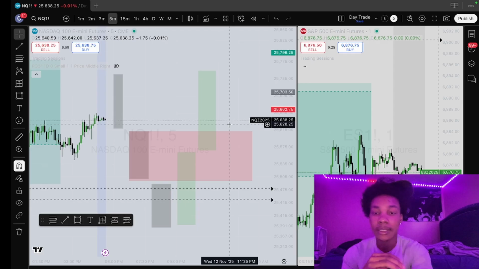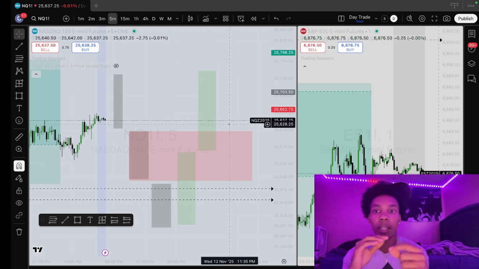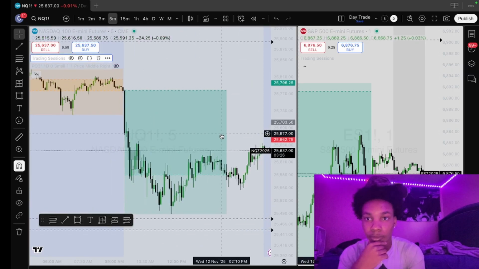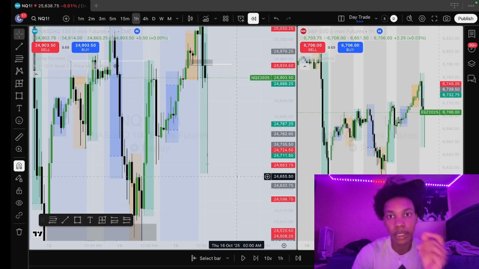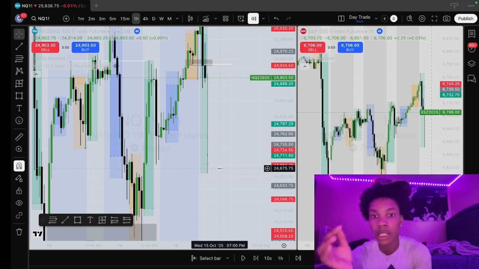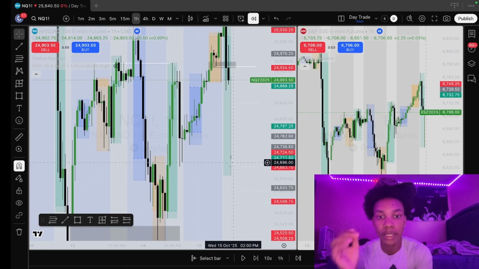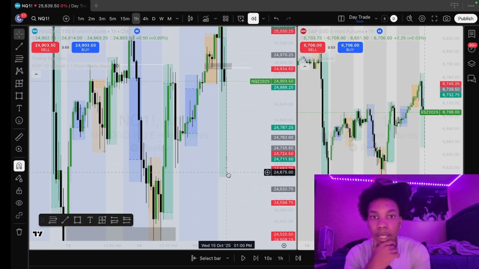Now that you guys have gotten an example, I'm going to show you a real on the field, on the charts example right about now. So let's go search for one. We can probably find a solid one. All right, y'all. We've got our example. We've got our real chart example. We've got our on the field experience example. I'm going to show you guys an IFVG on a real NQ market. This was Wednesday, October 15th, 2025. All right. Looks like this one happened at about 1, 2. So this was a nice little PM play.